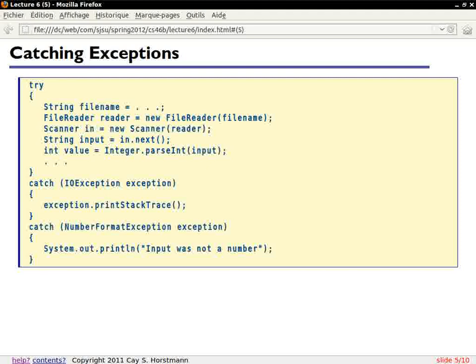Catching exceptions. So do you need to catch an exception? Well, in the homework, you don't need to catch every exception. In fact, you shouldn't catch every exception, particularly in part B. Your main method must throw out a bunch of exceptions.